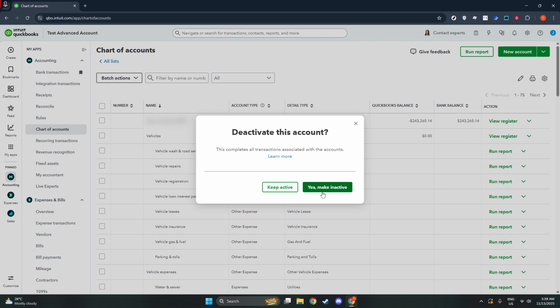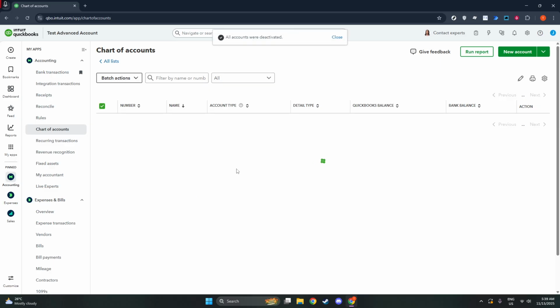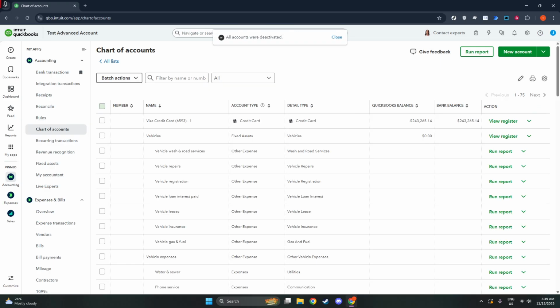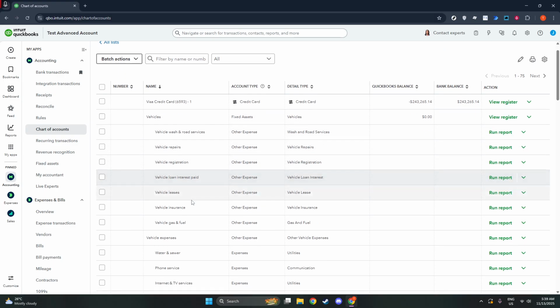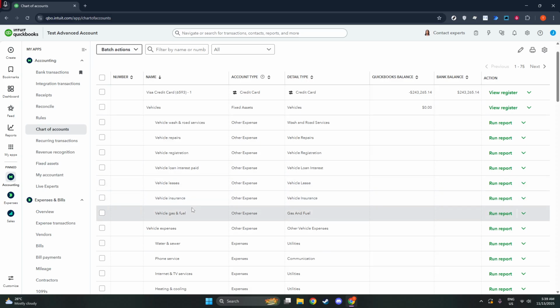Once you have confirmed the action, the account will quietly disappear from your active list, helping your books look neater and less cluttered. This is especially useful when running reports or audits, as it can prevent distractions from unnecessary accounts. Remember, if you ever need to view or reactivate an inactive account, QuickBooks Online makes it easy by allowing you to adjust the settings in the chart of accounts to show inactive accounts.